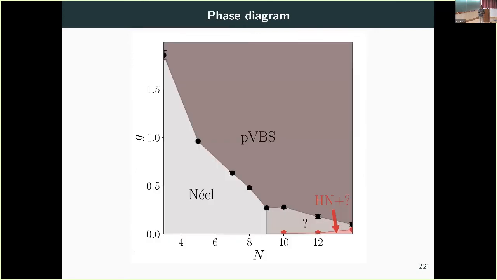So to conclude, I will just show you the phase diagram. On the x-axis, I have n. On the y-axis, I have g. And I have not spoken about the low n part of the phase diagram, which we have also studied. But the large n part is much more interesting, where we see a proximate spin liquid at g approximately equal to 0, which eventually goes into a completely disordered phase, and then transitions into a plaquette VBS phase. With that, I will thank you all for your attention.